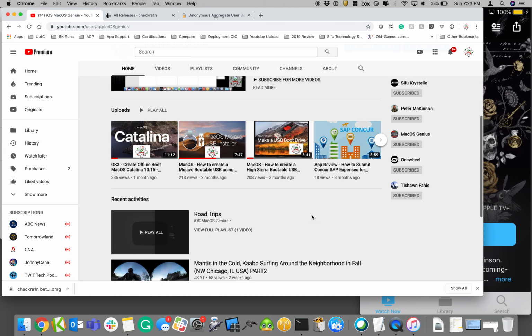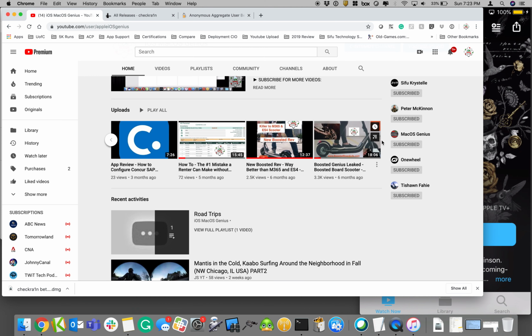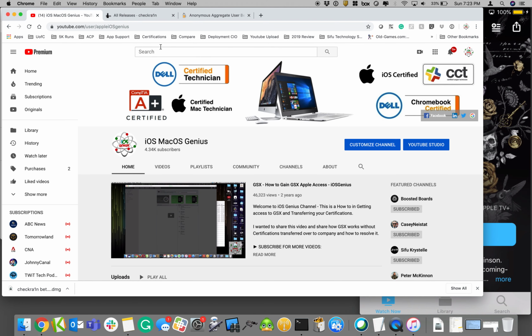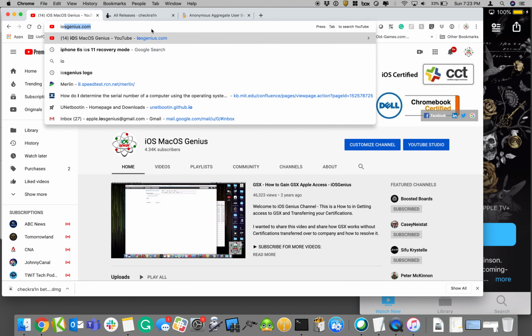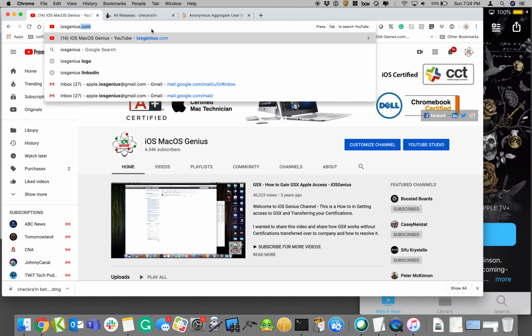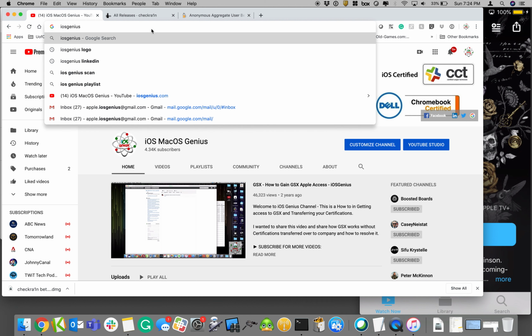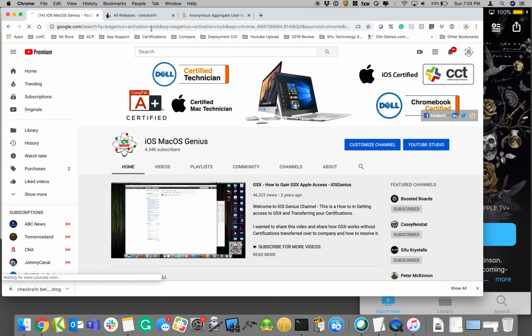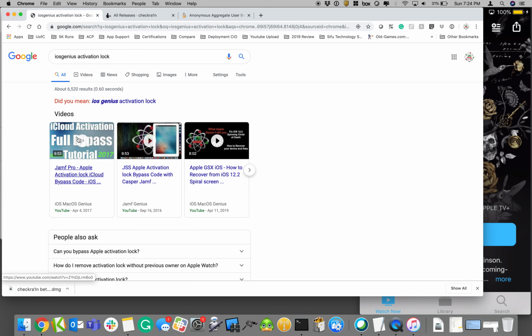I also have here somewhere an activation unlock on my channel, but it's done the legal way. So we'll say activation unlock, and there it is, full unlock.